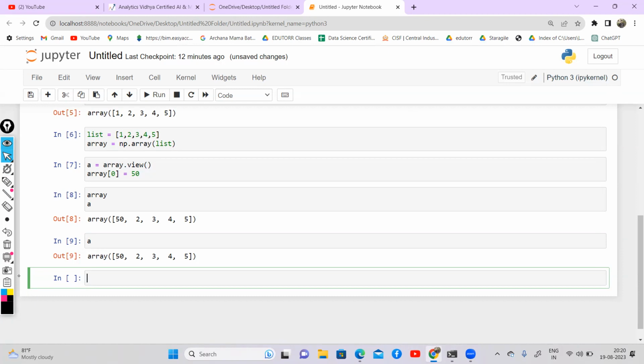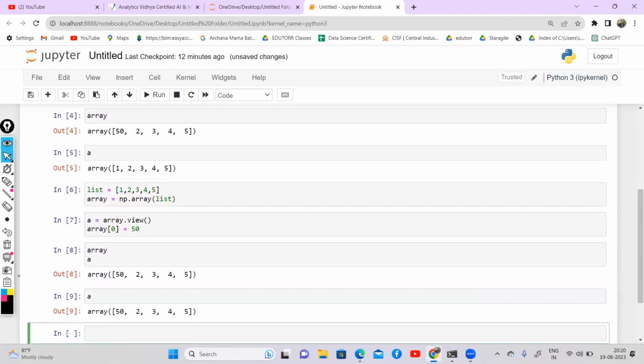In the copy part, the first array is updated whenever you give any value, and the second comes as usual. Whatever was copied first, the same thing will be copied here. Whatever changes we make, only those things we will give. Clear? Very good.